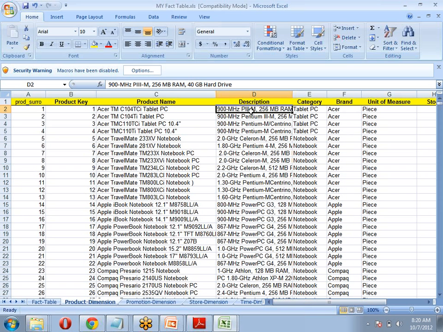Current data means today morning we launch a product. That is the current data. After 6 months, for example, the features of the product are changed. Whenever they change the features of the product after 6 months, they don't want to maintain that record as a separate record in the warehouse. They want to update the existing features with the same surrogate key.